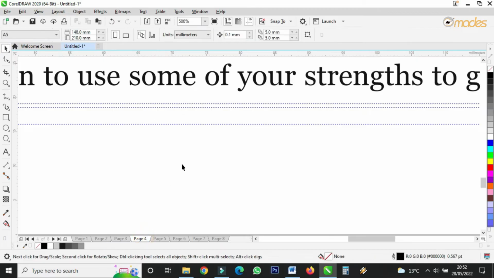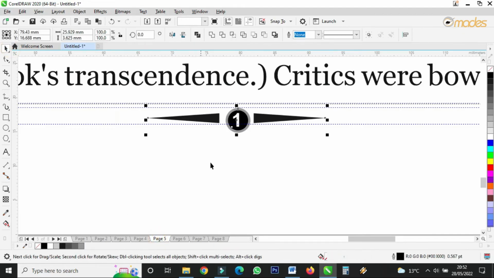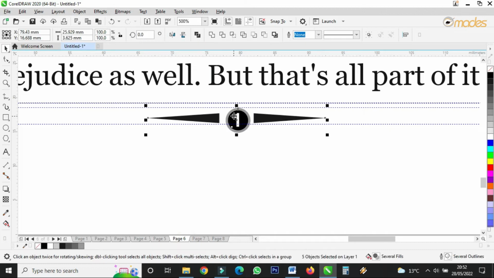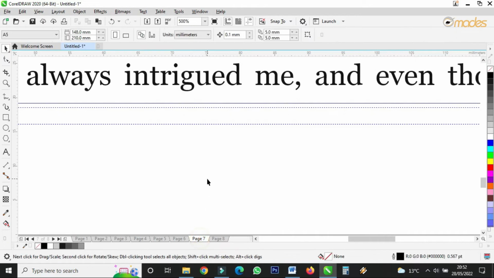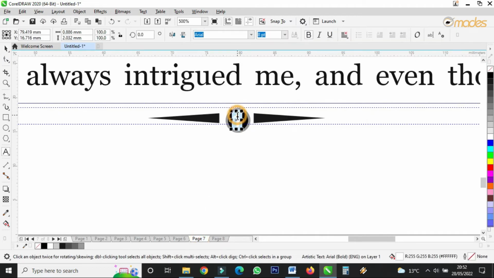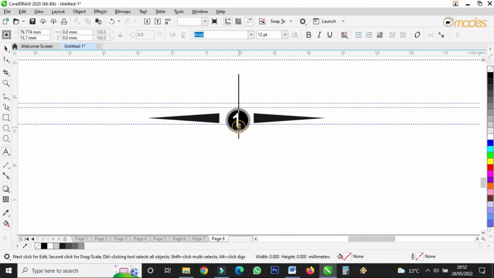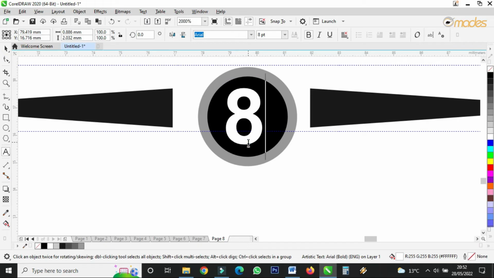The command is still there, so just paste 4. Okay, 5. 6. 7. And 8. Good.